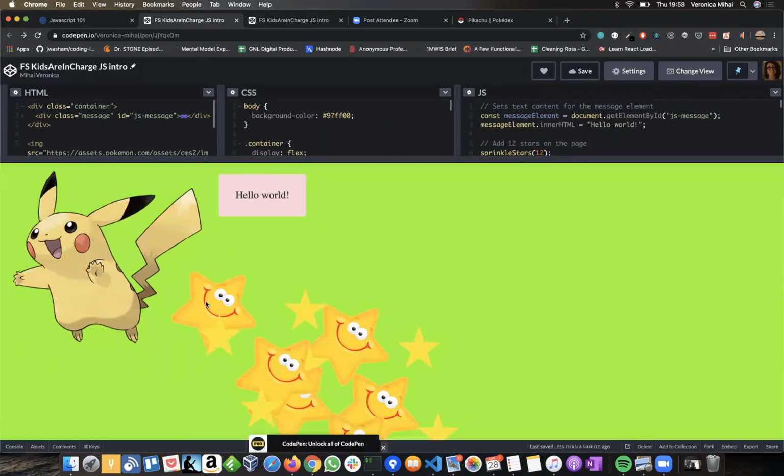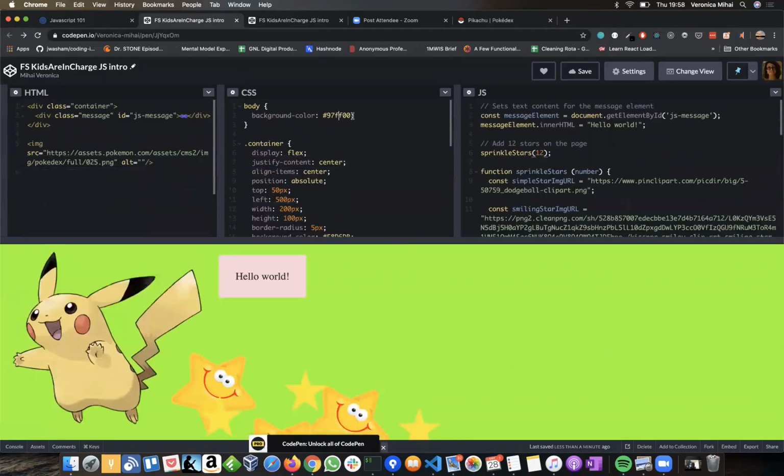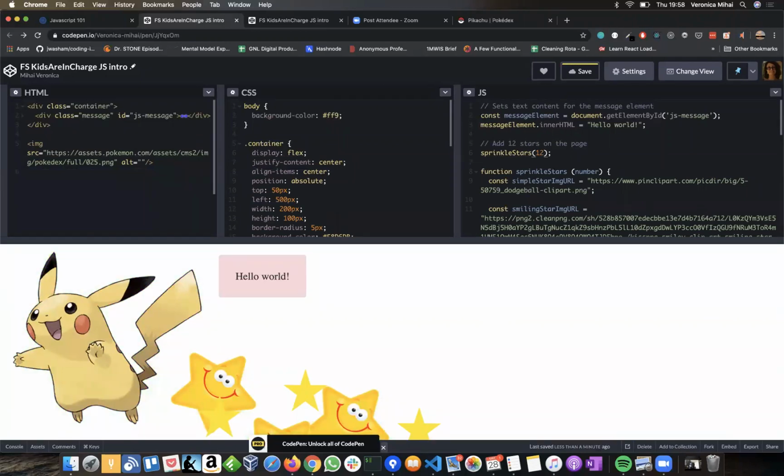I think the hex for orange is FF900. It's still like a shade of yellow. What I sort of want is the link to this, because I want to play around and change the color. Yeah, sure. I can share the link.